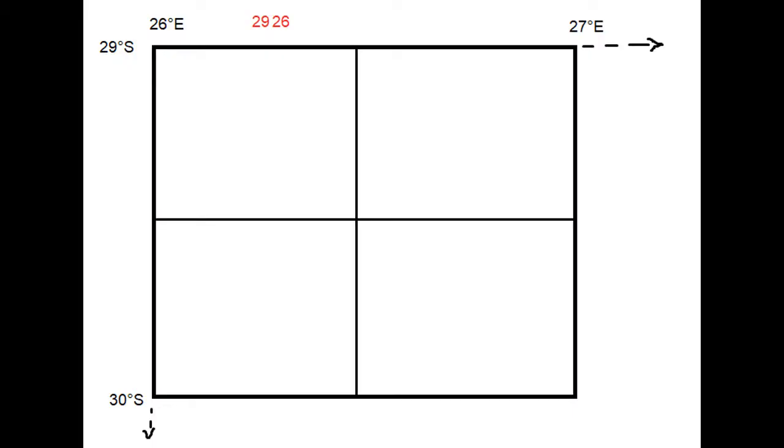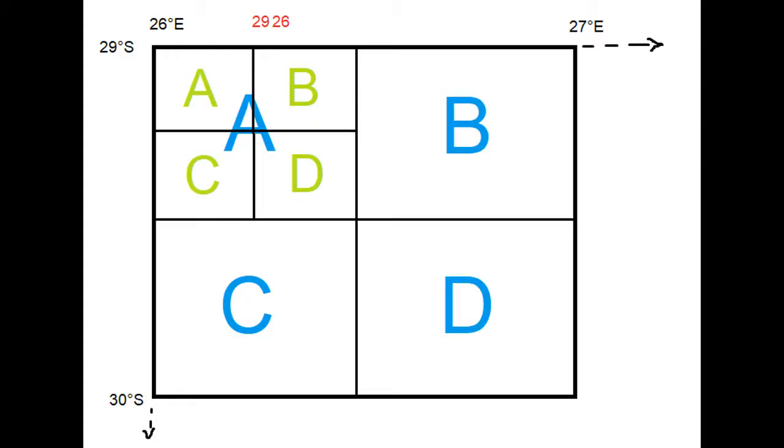So we're going to divide our square degree into four quarters, and each of these quarters will get given a letter: A, B, C, and D. Now these are already huge - a quarter of a degree is enormous. We're not going to be able to fit that onto a map properly, so we're going to divide it further again into 16 blocks. Within the big blocks we're going to give the little blocks A, B, C, and D as well.